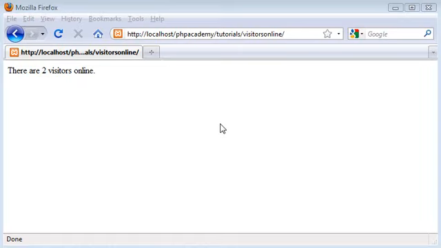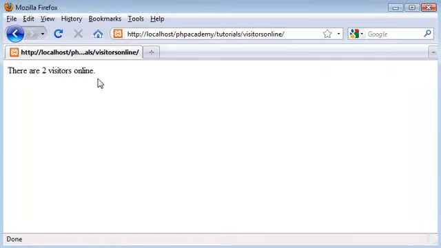So this is a highly requested tutorial. It is how to count the amount of visitors that are online on your website. Now I say visitors, I don't mean users, because I'm not using techniques to count the amount of users that are currently logged in. I'm just counting the amount of people that are visiting the website. Whether you have a registration function and a login function, this is just going to count the amount of people that are actually visiting the website, therefore visitors.